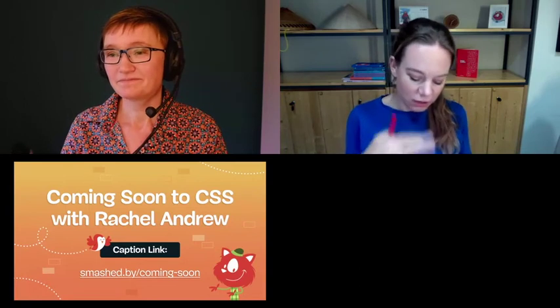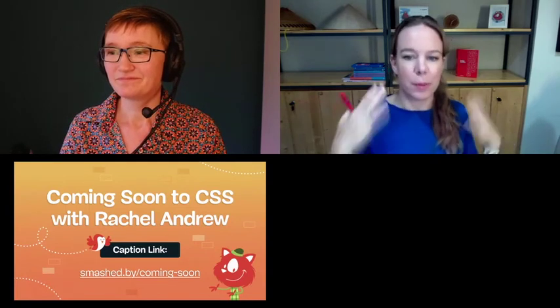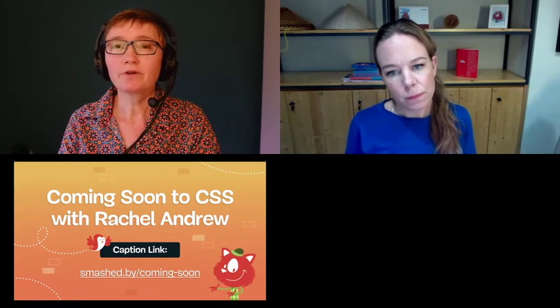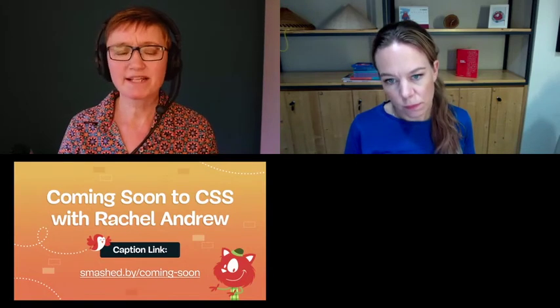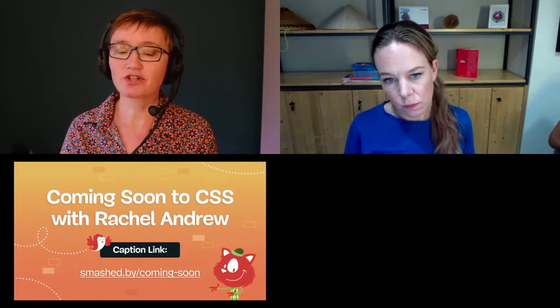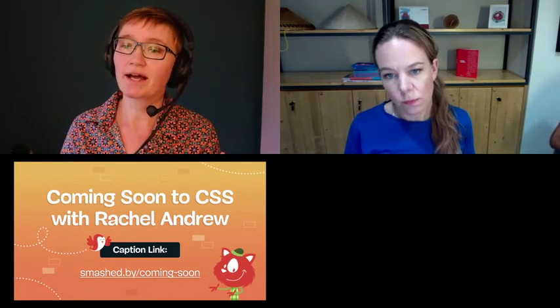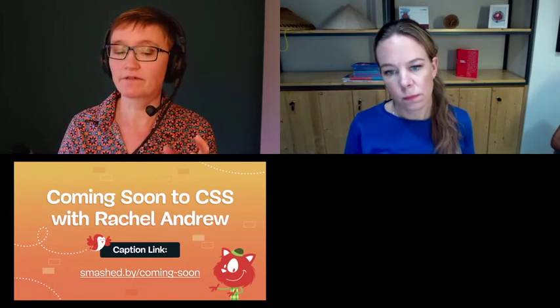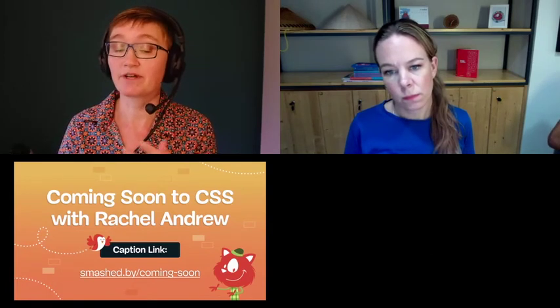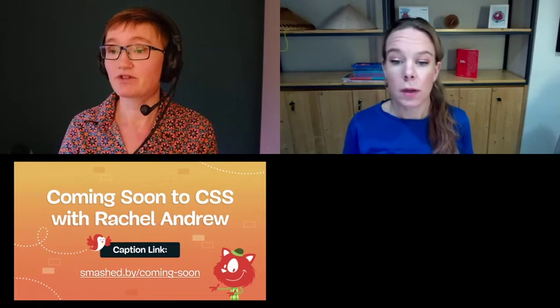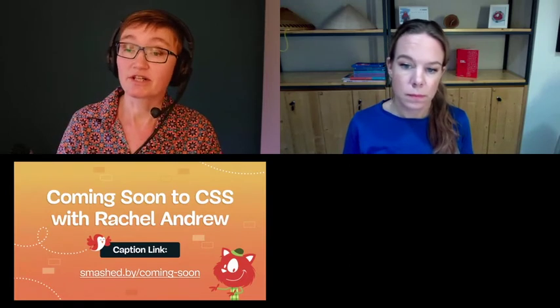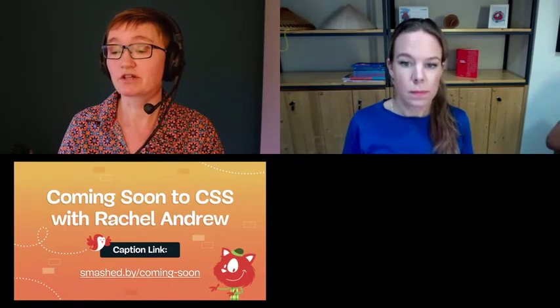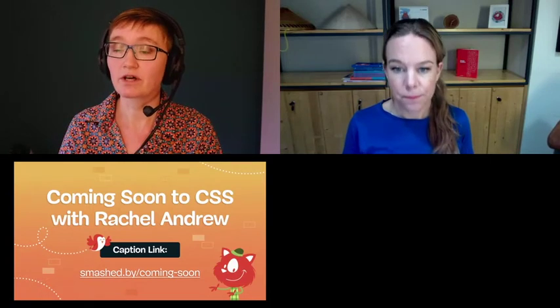Also, how does it work with marker? What can you put in there? Is it just text, or can you put anything in there? We can put emojis and things. You can do some basic styling of it. I can't remember the list of properties offhand. You can't do absolutely anything with marker, but you can do some basic styling of the default markers, and you can then obviously put images in. You can use emojis and so on. Basically it works with the like generated content, so whatever you used to put into the content property, you can use for marker.